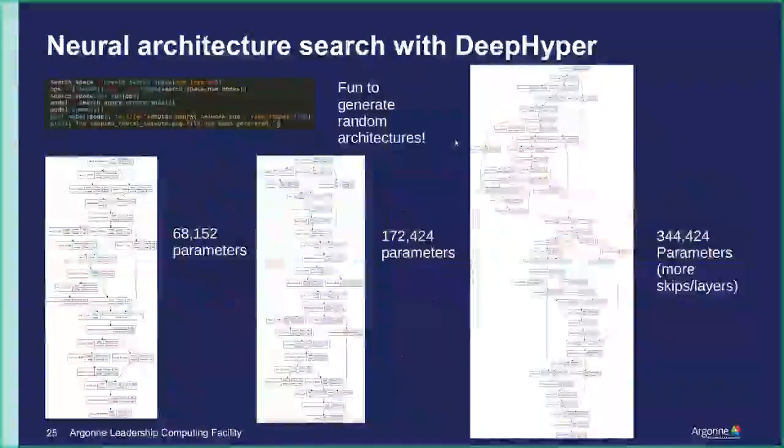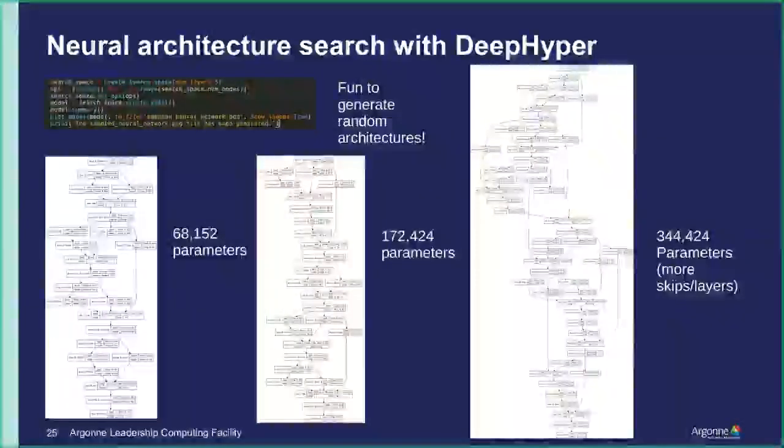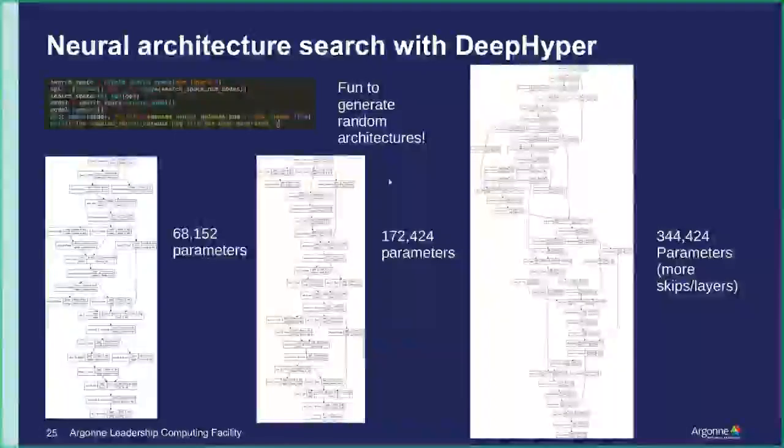Okay, all right. And if you have this, what DeepHyper basically does is convert your neural network architecture into basically a list of floating point numbers. Now if you randomly select these numbers, you can generate some really wacky architectures, and that's the cool thing. Now what we will do is look at that list of numbers. The length of the list remains constant because you've fixed the number of nodes, but we'll perturb that list to see how the architectures change and how that affects the objective function, which we want to optimize, in this case maybe some validation R squared, right?